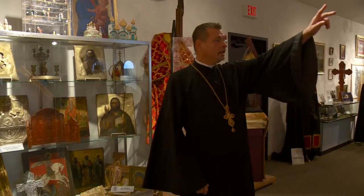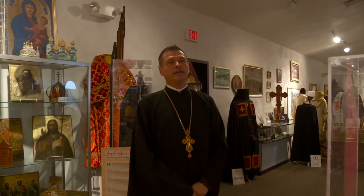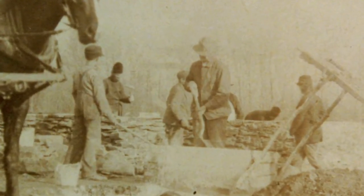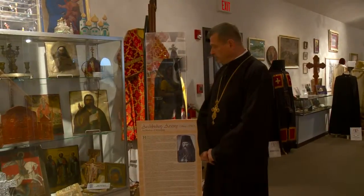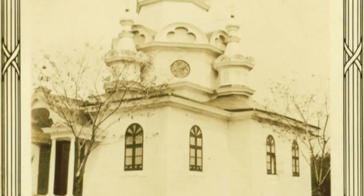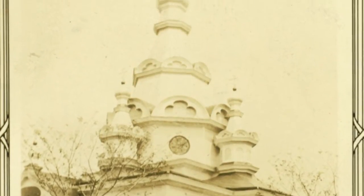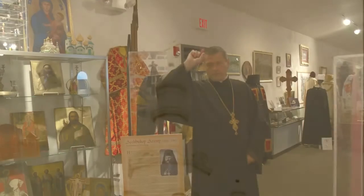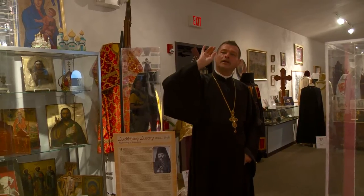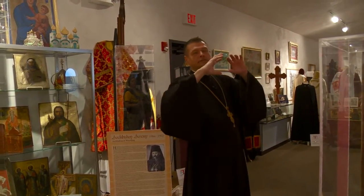It was on the hill outside on the right-hand side of the lake, in the back, in the woods, and it was built from lumber from the forest here, and the foundation was built from rock and ledge rock that was found way inside the forest. It was built by the monks themselves, and it was a very unusual church in that it was octagonal in structure. The cross on top, which was seen for miles around, was of Czechoslovakian crystal. It was very unusual, as well as the stained glass was mostly embedded with pieces of shiny Czech crystal, so that when you looked at the church from a distance, it sparkled.